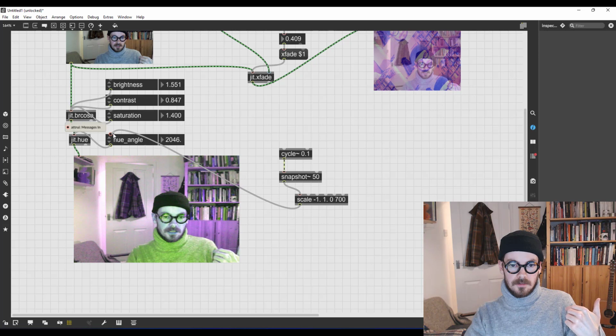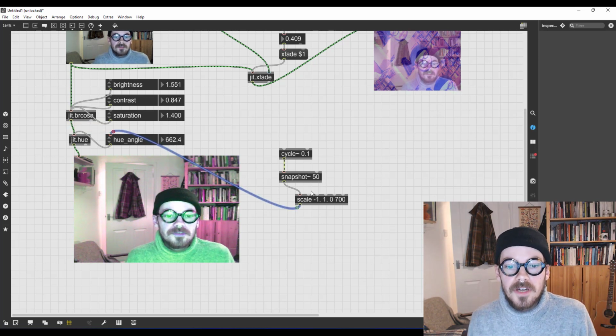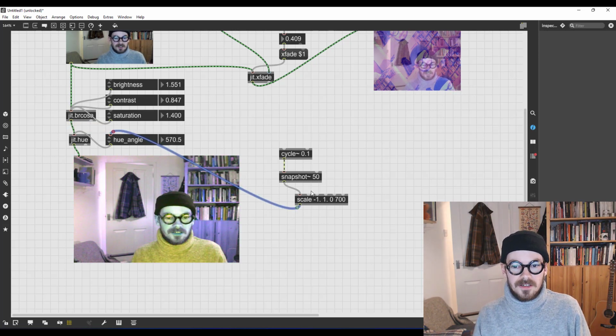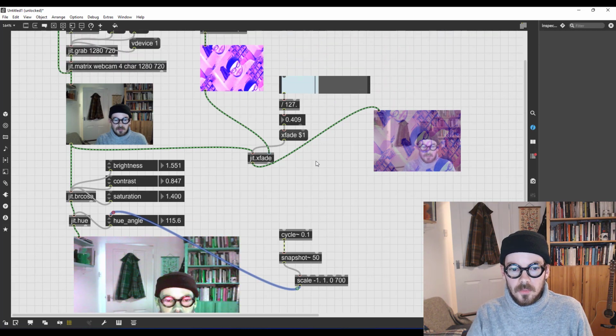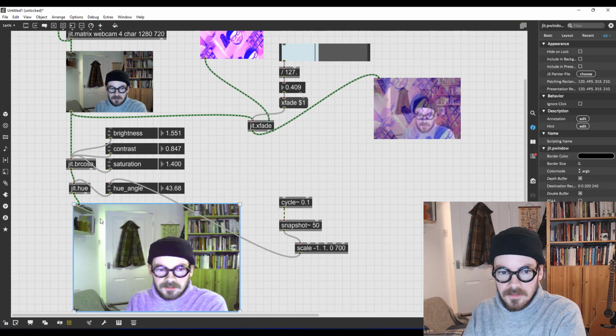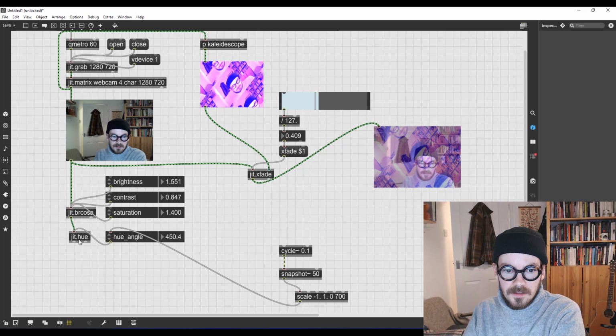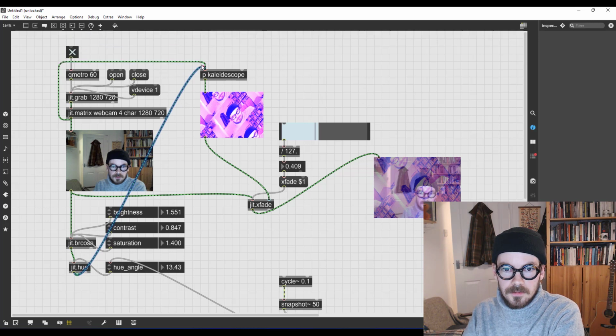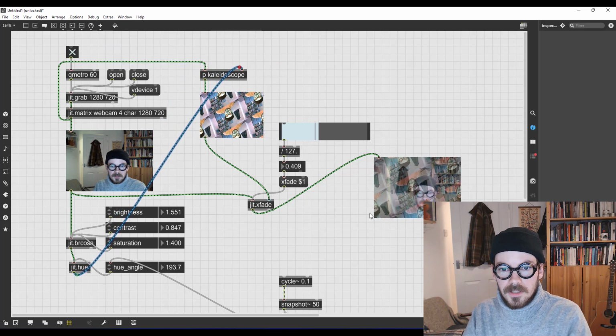I plug that in here, and now we've got this constantly moving color scheme, which if I got rid of this, plugged it into this old thing. Oh, no, wrong one. There we go.